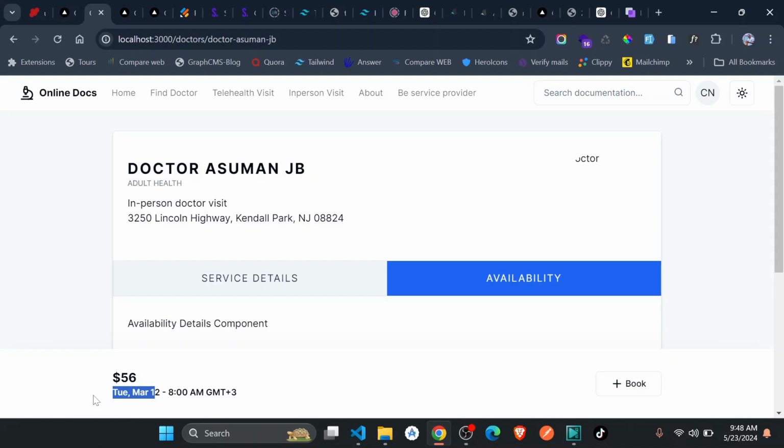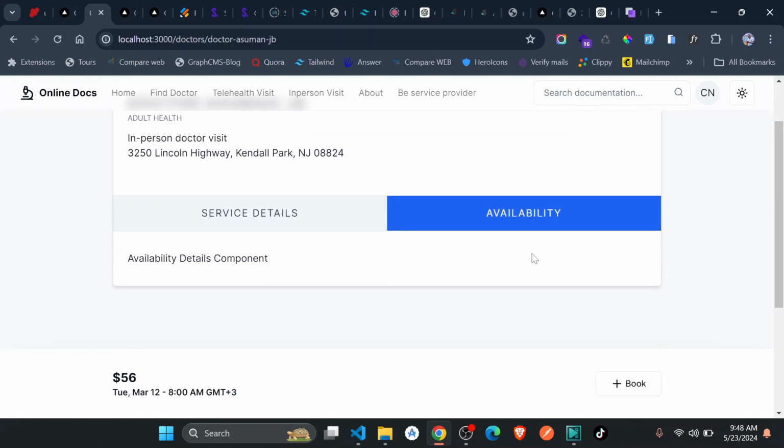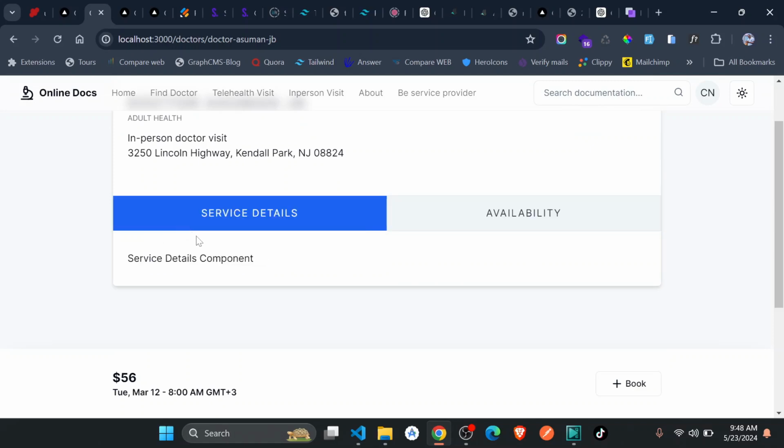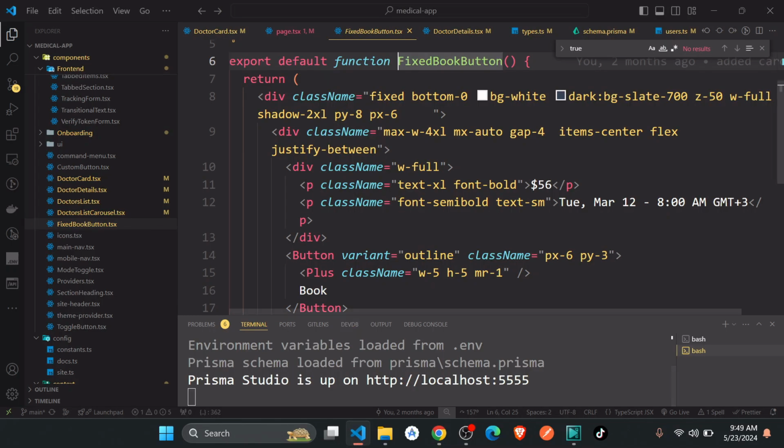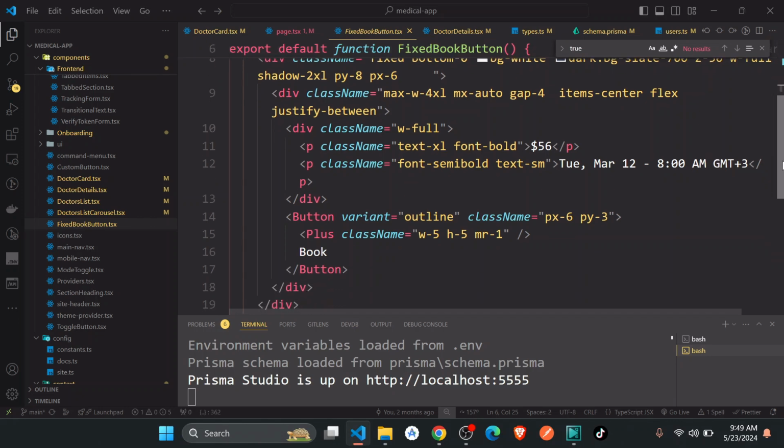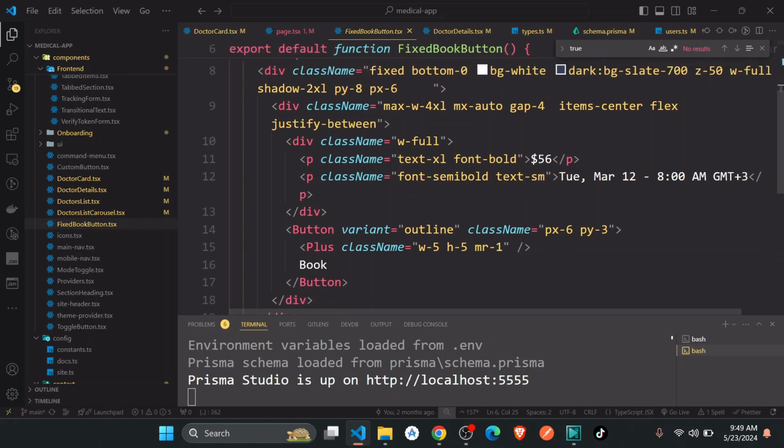You might have clicked on more. So here we're not going to put the actual time, maybe the one that you would have clicked on. So for now, we just add the price and the date. This one can be found on doctor.